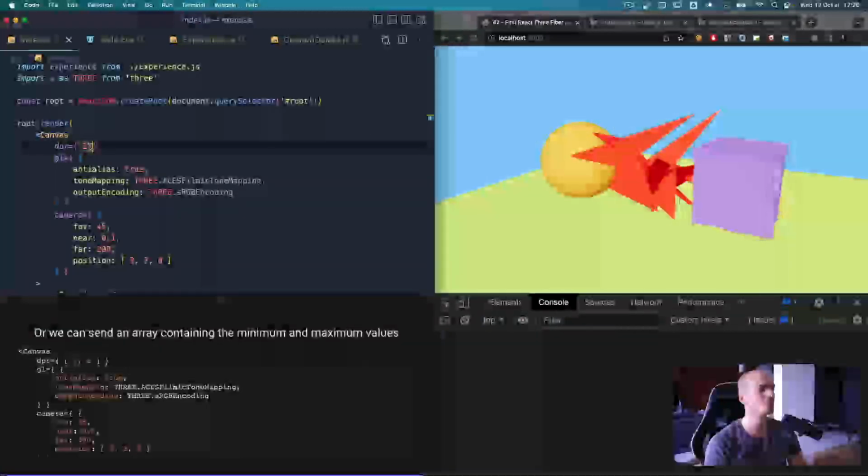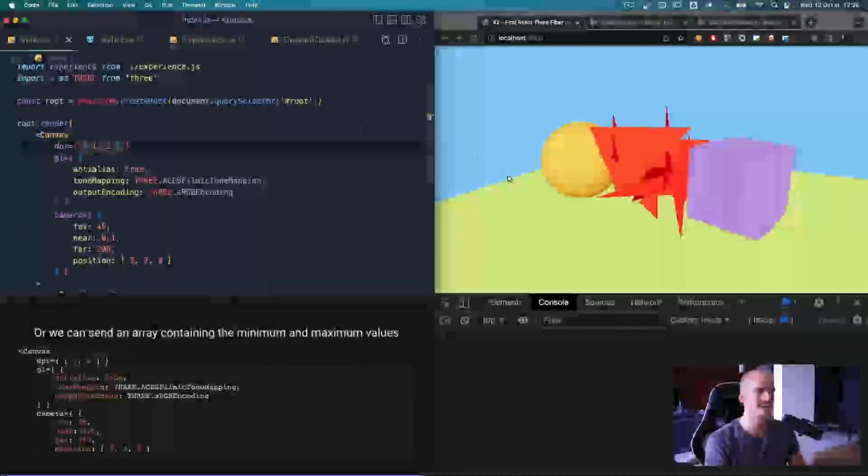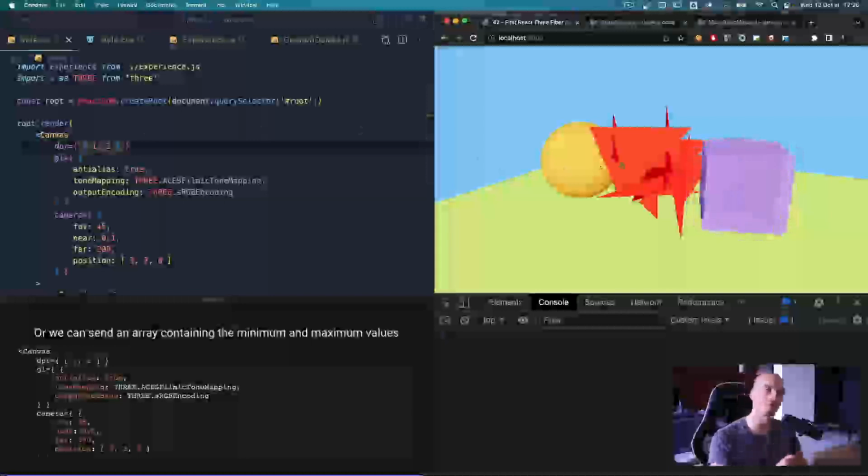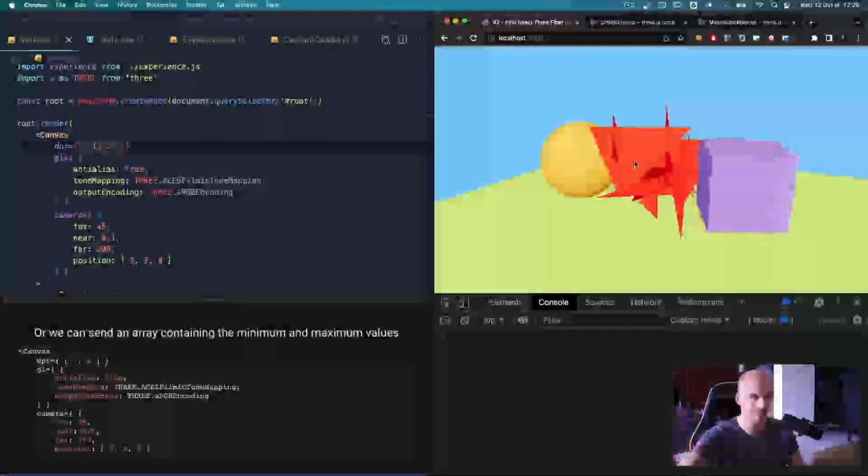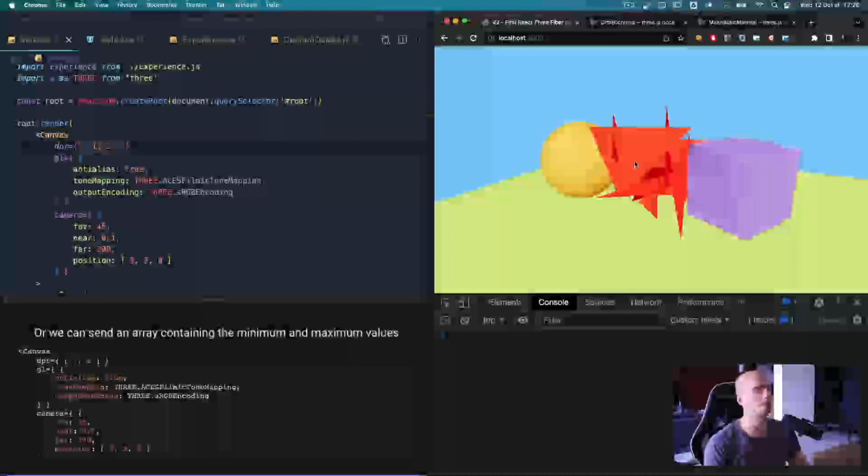And you can also provide some limits, like clamp it. You can say, I want something between, so I provide an array between 1 and 2, like this. And if the pixel ratio is below 1, it will be clamped at 1. And if the pixel ratio is, I don't know, 3, 4, 5, which is crazy, it will stop at 2, which is good for performances. It will still look better than a pixel ratio of 1, but it will be good for performances because you won't have too many pixels to render.